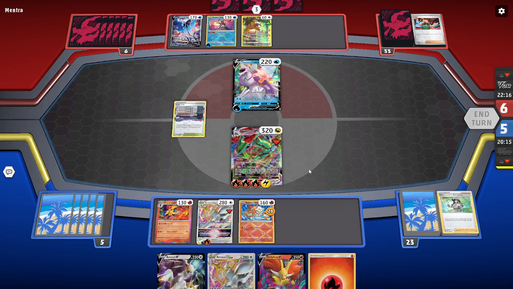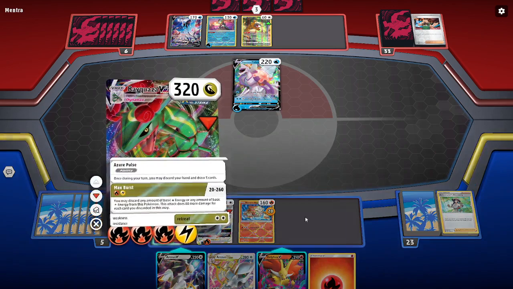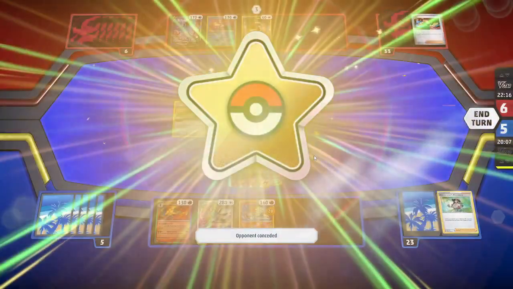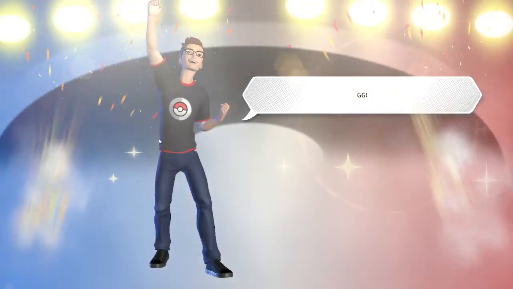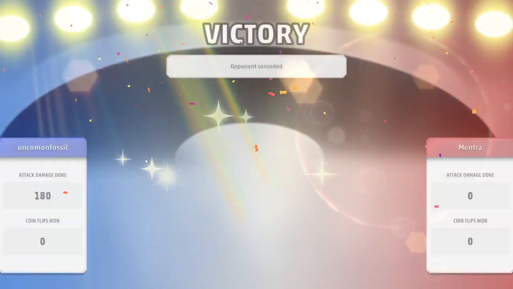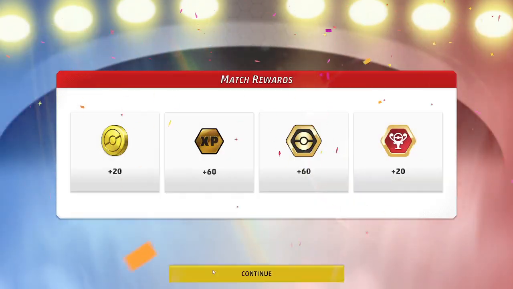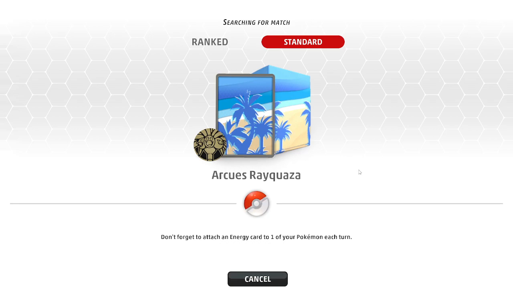So I'll sit on him because that's too easy of a target, right? 2 prizes there. So... And they concede. Okay, I was about to knock out. I was thinking. I was being a little slow, I understand. So I'm trying to think through the deck. I'm still getting to know the deck. So the deck showed off itself very, very well there, I have to say.